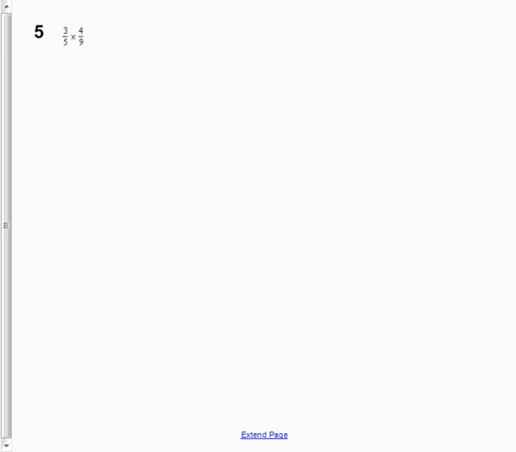Question 5 stumped 18% of the class, or more than that, 25% of the class. Shouldn't have, because 3 times 4 and 5 times 9 gives you 12 out of 45, which some of you, 18% of you, thought was lowest terms. But if you know your divisibility rules, 1 plus 2 equals 3, 4 plus 5 equals 9. Both of these numbers are divisible by 3, which means both of these are divisible by 3. In lowest terms, it's 4/15.